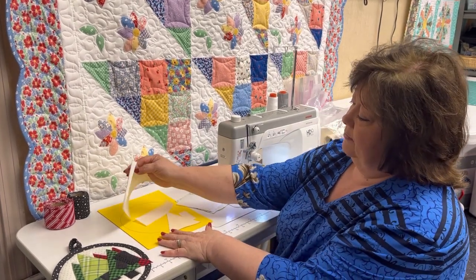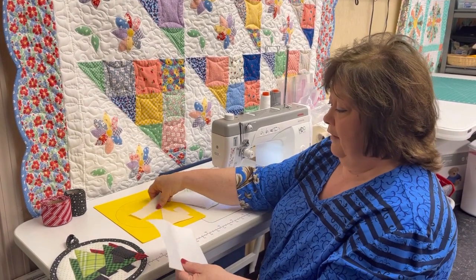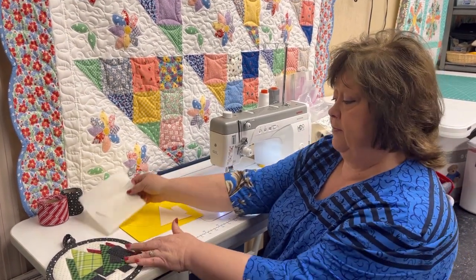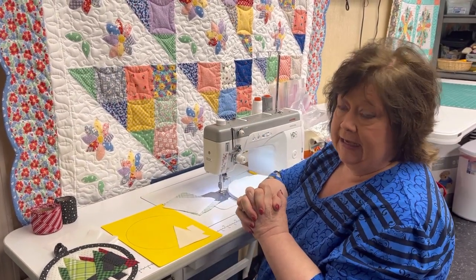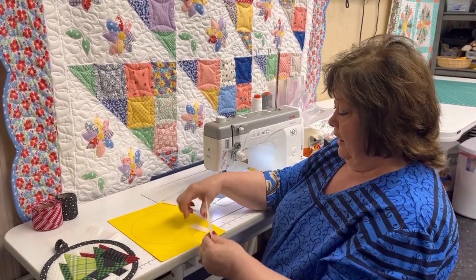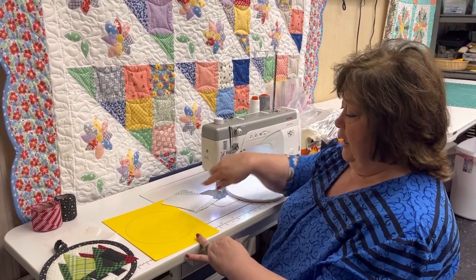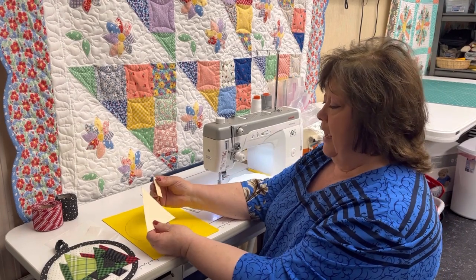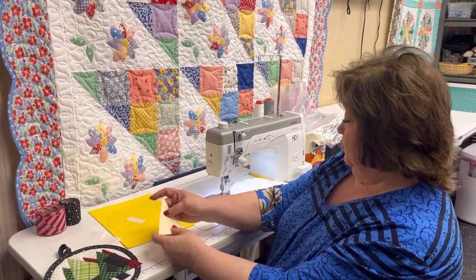But you need some Heat Bond Light. It's paper side on one side and glue side on the other. If you hadn't done applique with the Heat Bond Light, I'm going to tell you how to do it. If you're buying it, make sure you get Heat Bond Light. Okay, and then in the kit, you're going to have your circle pattern that cuts all your circles out here. You cut it out and trace them on and cut them. And then I've already, from my paper pattern, made a template out of cardboard here.